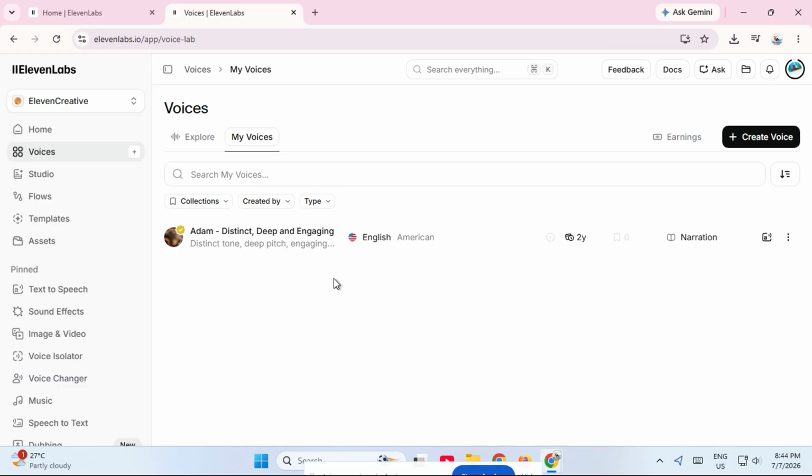Another important step is to confirm that your ElevenLabs account is active and in good standing. If there's a billing issue, plan restriction, or account limitation, access can sometimes be affected. Open your account dashboard and check for any alerts, usage limits, or required verification steps. If everything looks correct there, the problem is more likely to be in your key, voice ID, or request setup.